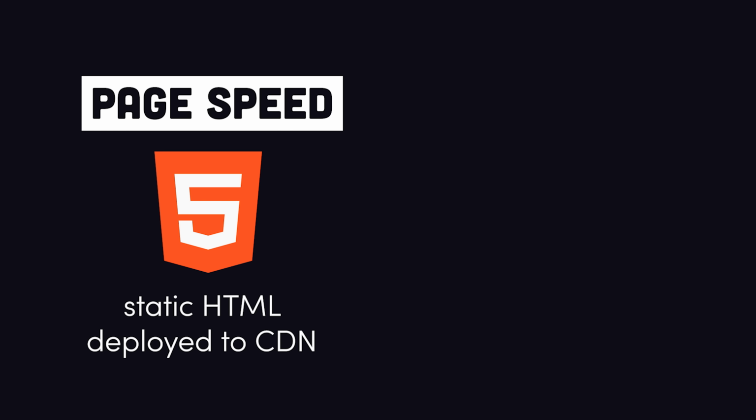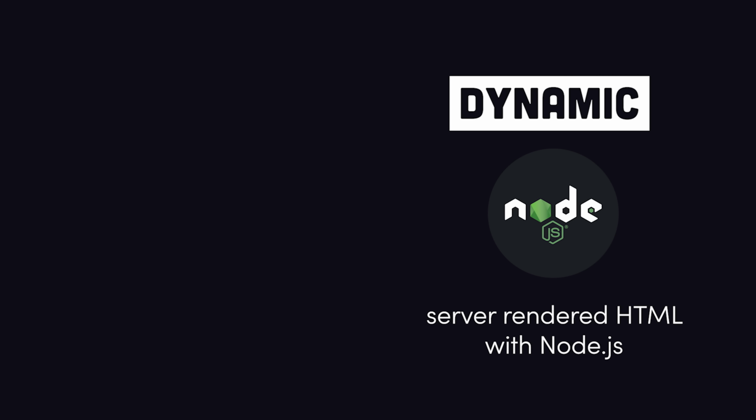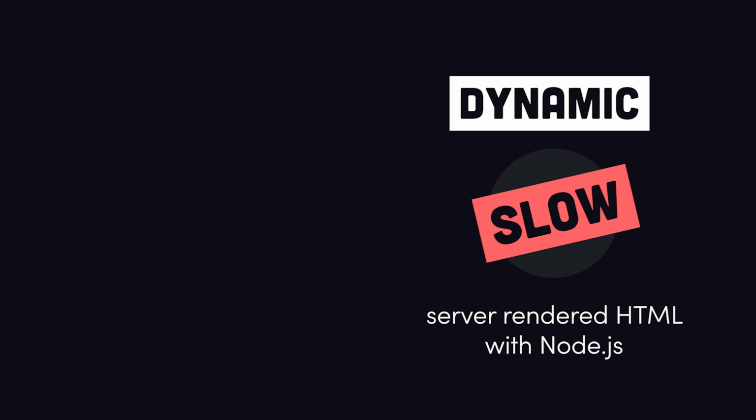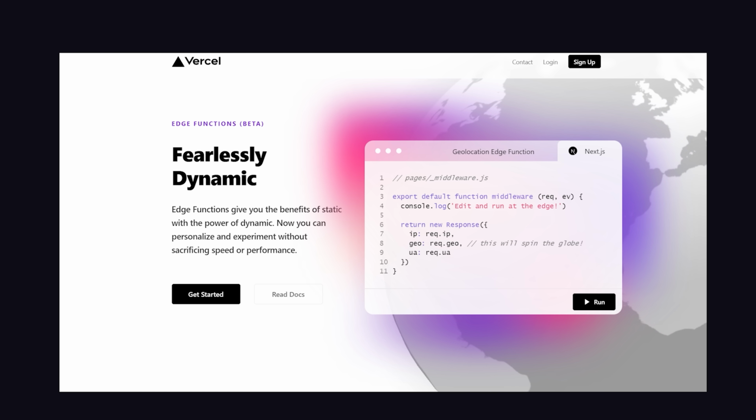On one hand, you want your website to be really fast, and the best way to make that happen is to cache pre-built HTML pages on a CDN. But when you do that, you lose the ability to make your pages dynamic. So on the other end of the spectrum, you have server-side rendering that uses a node server to fetch data from a database or API when the incoming request comes in, but that is slow and inefficient. In a perfect world though, developers would have both speed and dynamic content at the same time. And Next is really leading the way to make that happen.